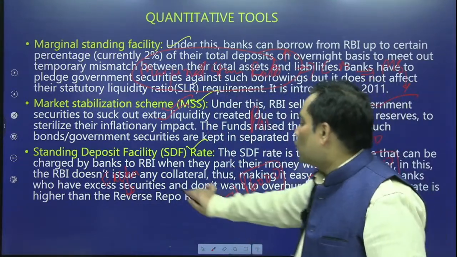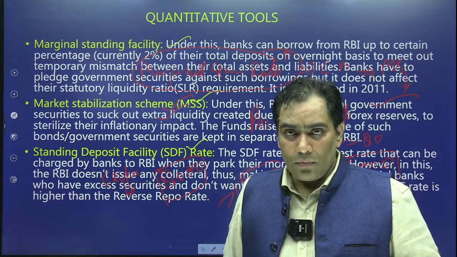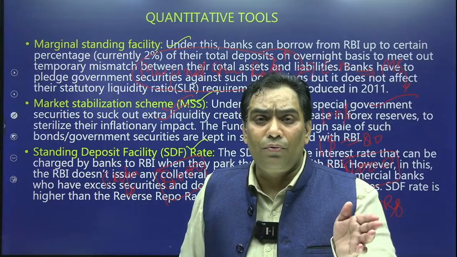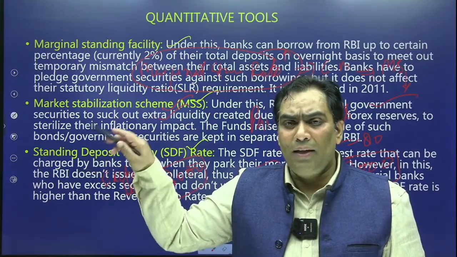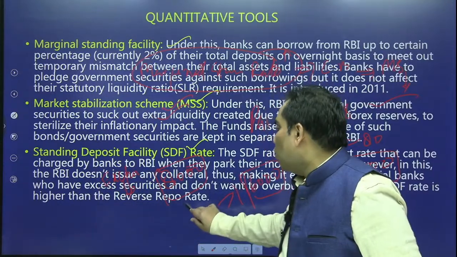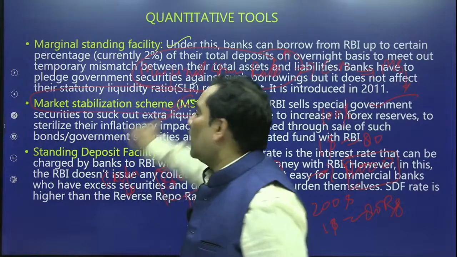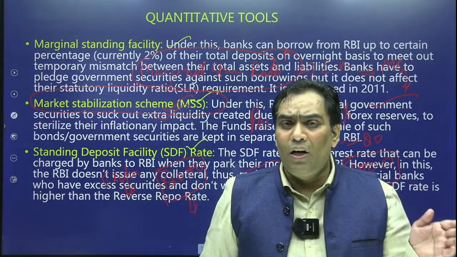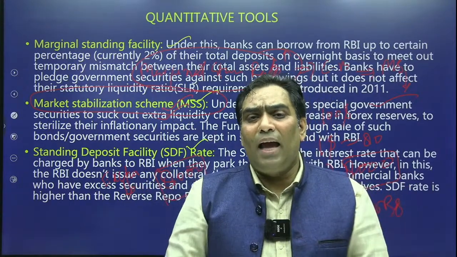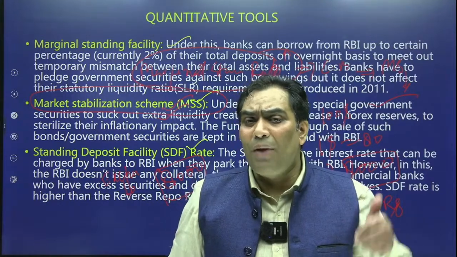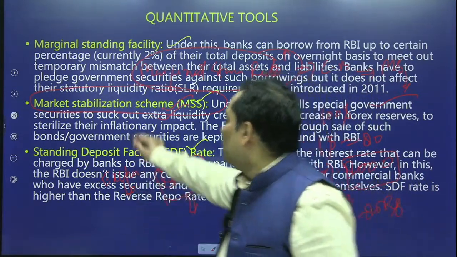So because of that, RBI is going to suck out the extra 8,000 liquidity from the market, and for that RBI sells a special kind of government security. When RBI sells it, the security will transfer from RBI to commercial banks, and funds will transfer from commercial banks to RBI, and through that RBI sucks out the extra liquidity from the market. That type of scheme is known as the market stabilization scheme. Whatever liquidity is sucked out through it is maintained by RBI in a separate account, and on that RBI does not pay the interest; rather the Ministry of Finance pays the interest. Okay, that is the market stabilization scheme.